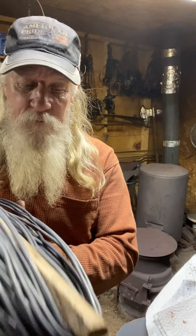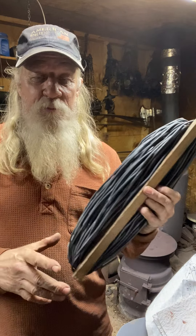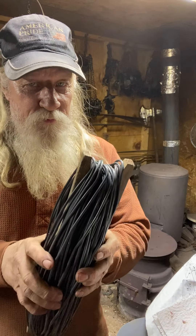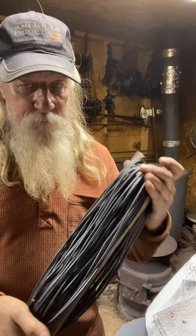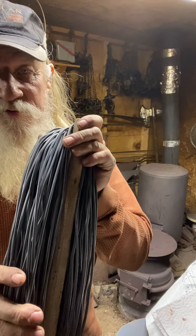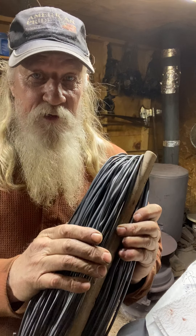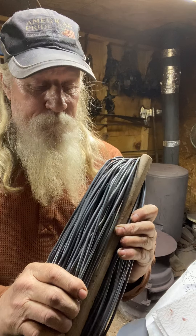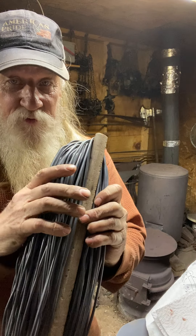This is a continuance of the last video about spooling up a 10 pound, 27 inch diameter spool of wire onto just this little thing here that's only 16 inches by about 3 inches. It consolidates a lot of wire in such a little space. You can easily dye this - you gotta get rid of that oil - you can easily boil it when it's like this.